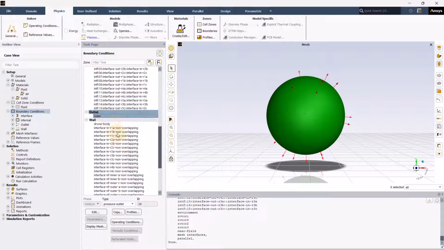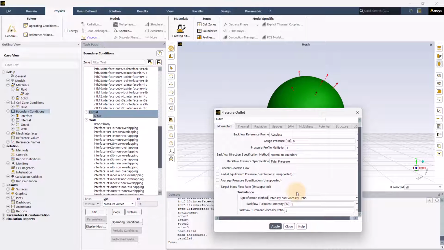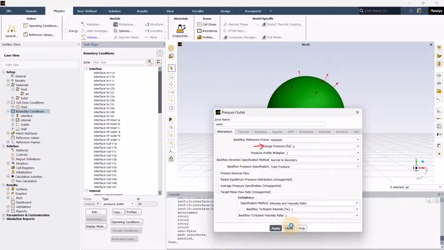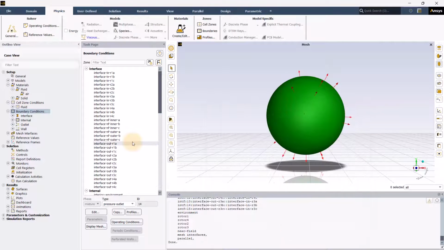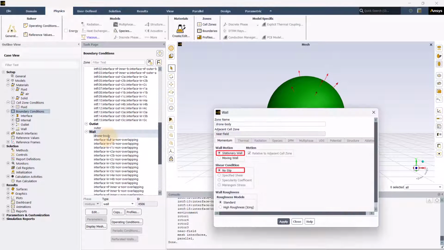Go to the outer boundary in the Outlet group and ensure that it is set to Pressure Outlet. Open the Pressure Outlet dialog box for the outer boundary and change the turbulent intensity to 1% and turbulent viscosity ratio to 1. Retain the zero gauge pressure and close the dialog box. Ensure all the wall type boundaries are set to stationary wall with no slip condition.